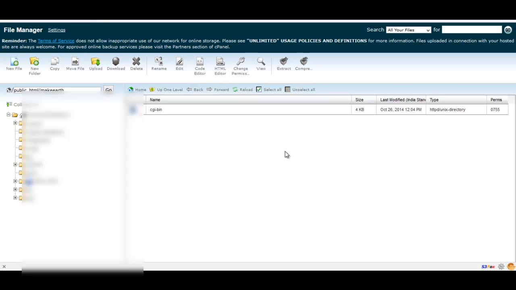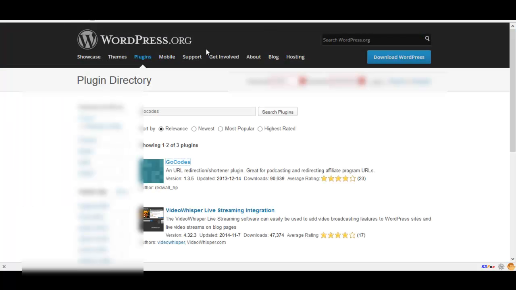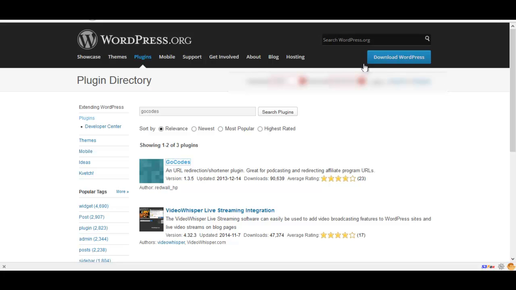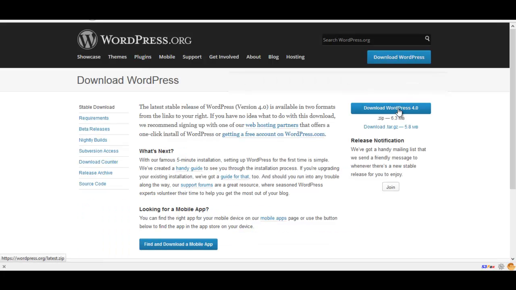On our domain name. So first thing that you do is you go to wordpress.org. Now you go to wordpress.org and you download WordPress from there. When you click download WordPress, it will take you to a page from where you can download WordPress. So I have already downloaded WordPress, the zip file.